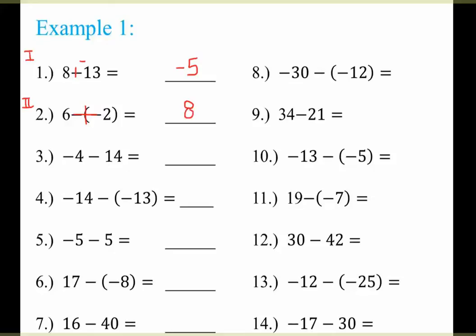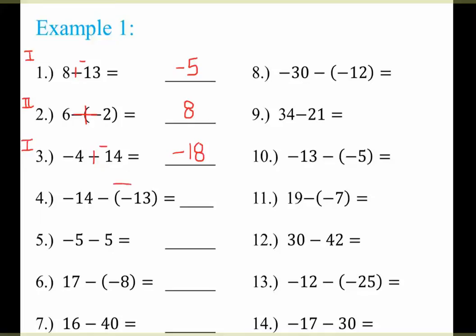All right, number 3, we see just a minus sign right there. Okay, just a minus sign. That makes it a type 1. Okay, negative 4 plus negative 14. That's a get mugged twice. You lose 4, you lose 14, you've lost 18. And listen, it's okay if you miss some of these on your own, but you do need to go back and make corrections and understand why you're missing what you're missing.